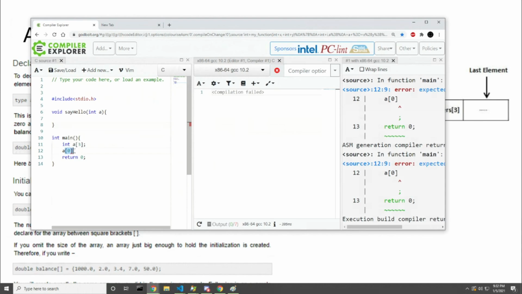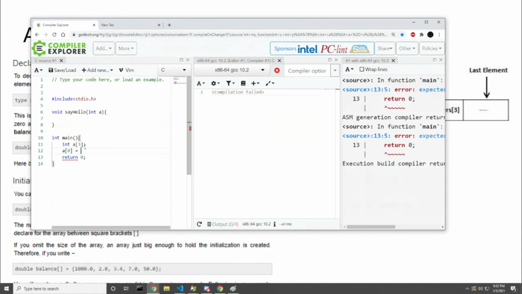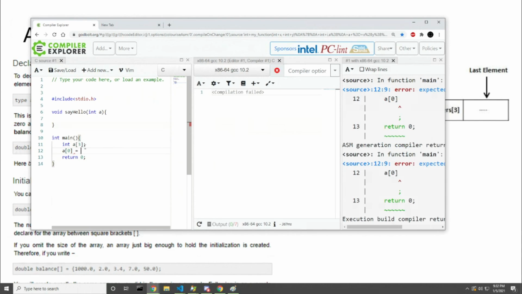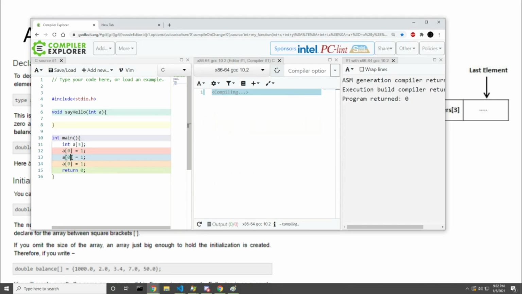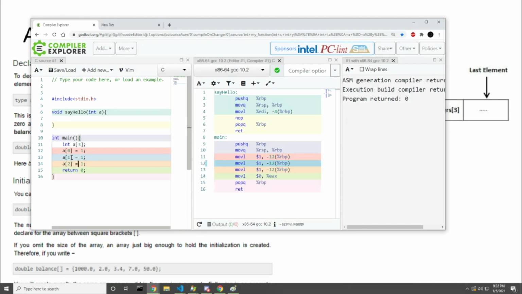You say "sub" when you see these brackets here. You don't say "bracket 0", you say "a sub 0", which is the element at the 0th position of this list, right? And we can assign to this as well. So I'm going to just put 1, 2, 3 in these positions. This is going to be 1, this is going to be 2, and we're going to say 1, 2, 3. Now let's actually take a look at what's going on here.